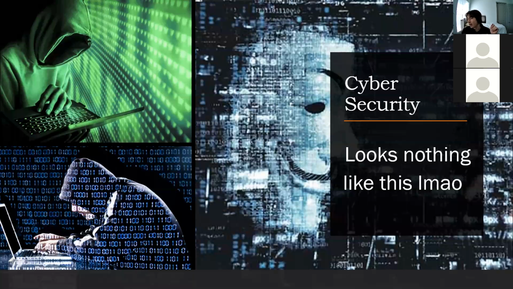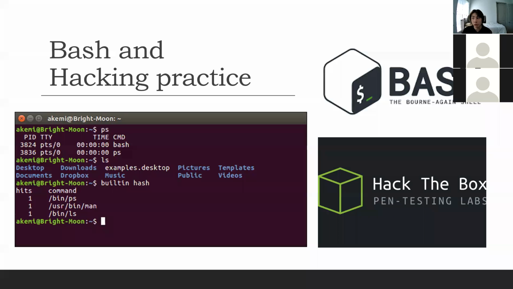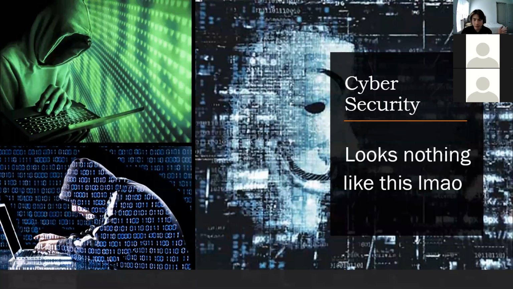Cybersecurity is, as it sounds, you're here to protect systems, or you're here to break systems down in an ethical way so you can get paid by companies to show loopholes. So basically, a lot of places, if you're going to be paid to be a hacker, you're going to be paid to be a good hacker, a white hat hacker, or is it white box? I forgot. A white hat hacker. You don't want to be doing illegal stuff for work or for money. That's not good. You want to be doing it ethically.